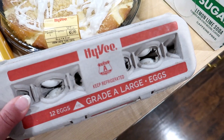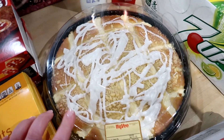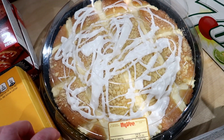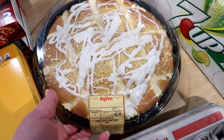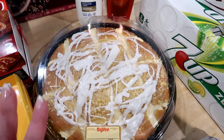I got a dozen large eggs — these were also free with the coffee deal. Then this huge coffee cake was also free, with a regular price of $5.99. This is a cream cheese Texas coffee cake. I'm not sure how quickly we'll eat this so I'll probably have to freeze part of it, but we're going into the weekend so it'll be perfect. I thought that was a really good deal.